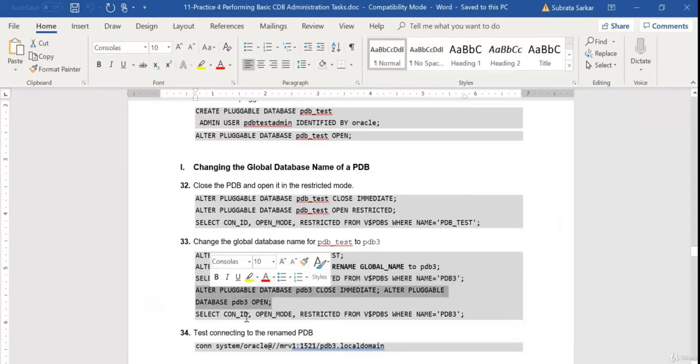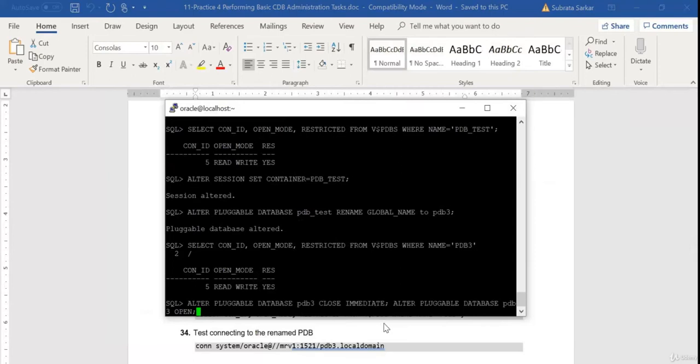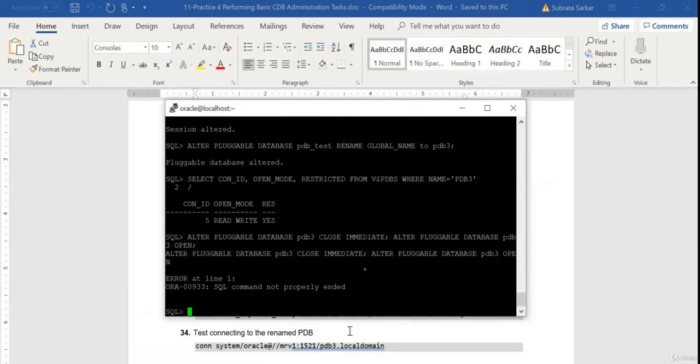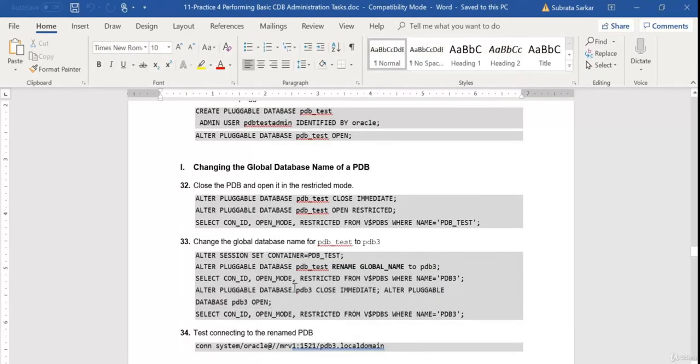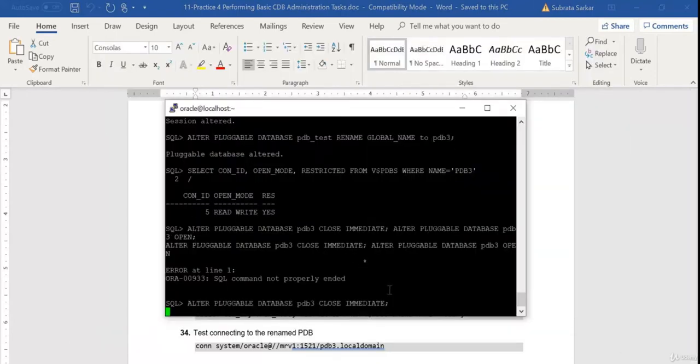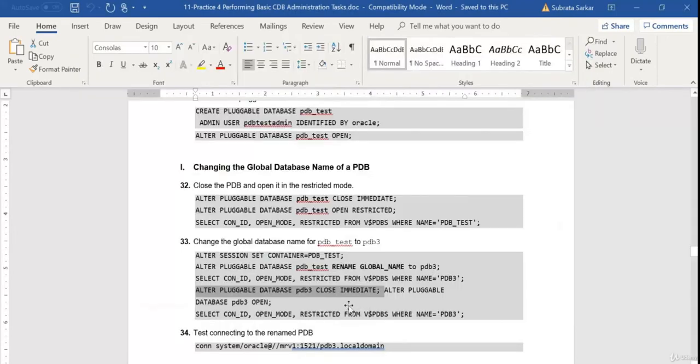Then we can do the command alter pluggable database close immediate. First we will run the command alter pluggable database close immediate. Will close. Then alter pluggable database open.